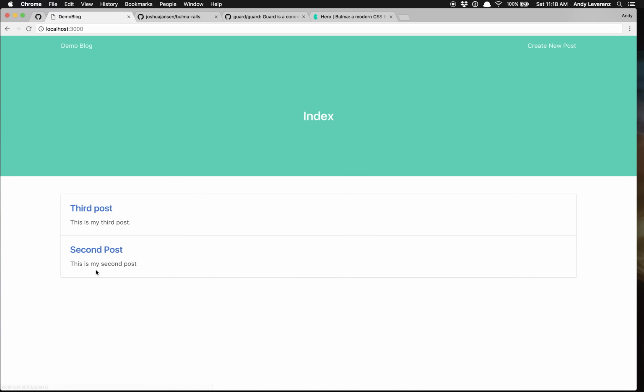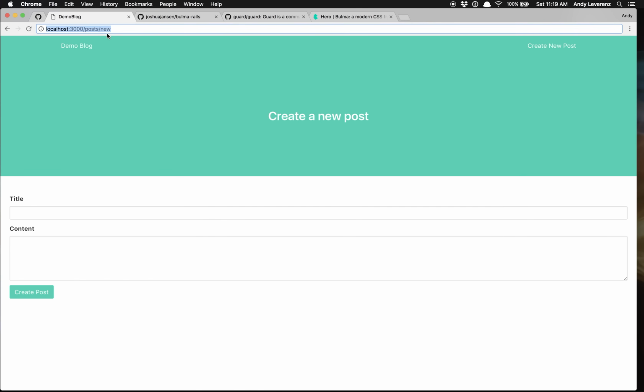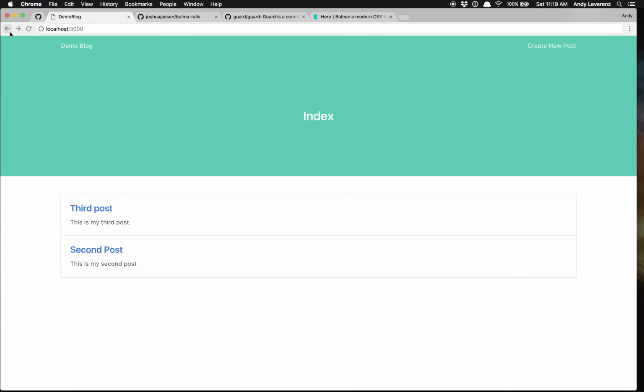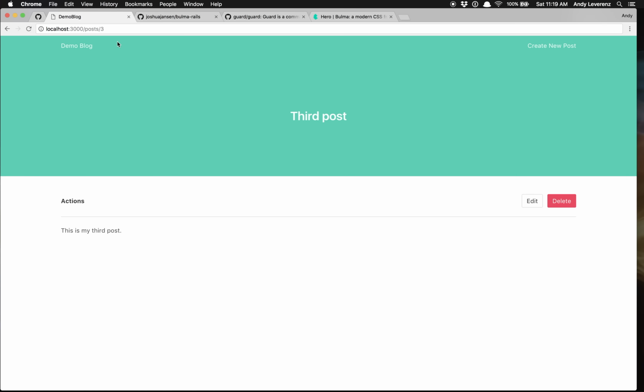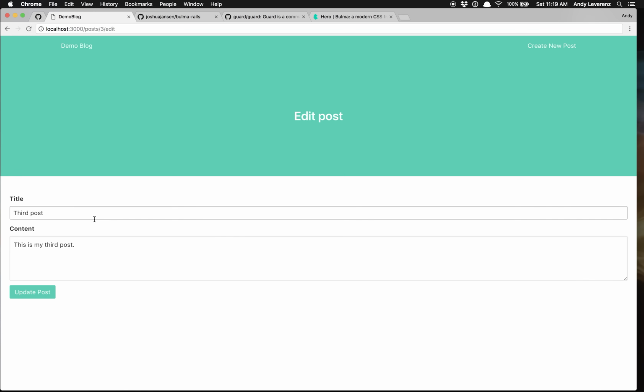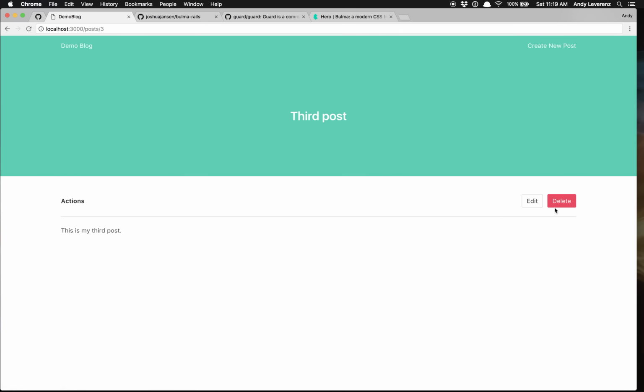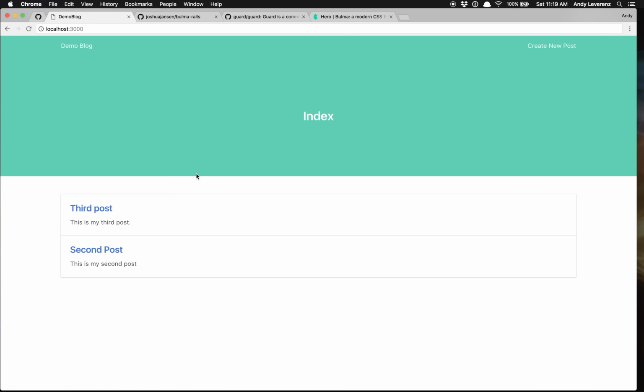Great, and there they are in line. This is our root path. This is our create path or new path. And we go back to the show path, which is getting the ID of the post. And we can edit the post and update the post and delete it. So great, that's essentially the functioning part of the blog.